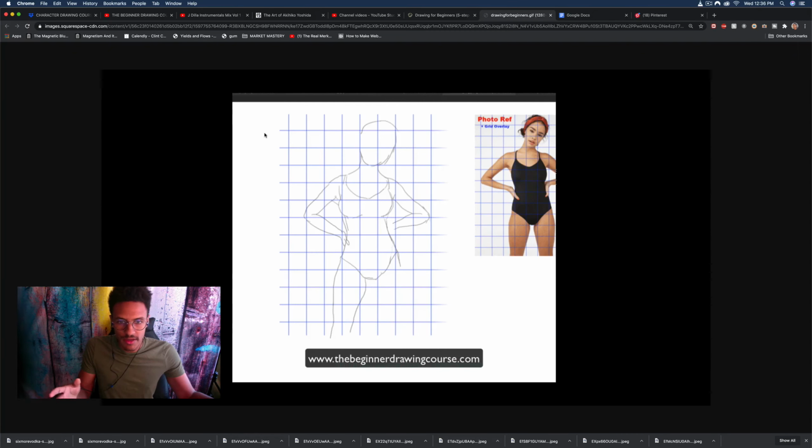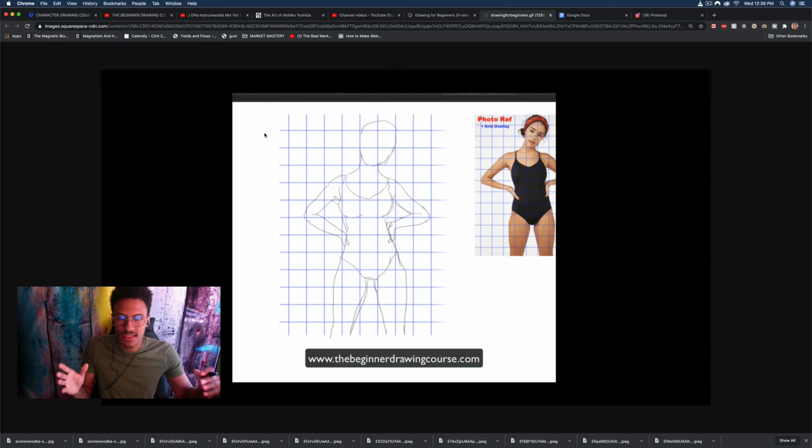And I'll just take the grid and use that as reference while I'm looking at the already measured figure, and that gives me everything I need to know in terms of how far to place things like the eyes, the nose, the ears, the hair, etc. All that stuff just comes into play as a result of already having measured stuff out and now just taking those measurements and drawing freehand using the grid to help guide the process.